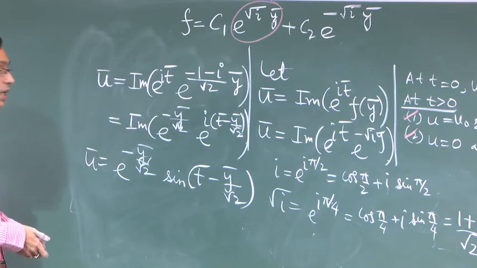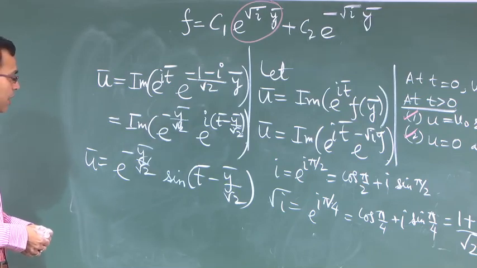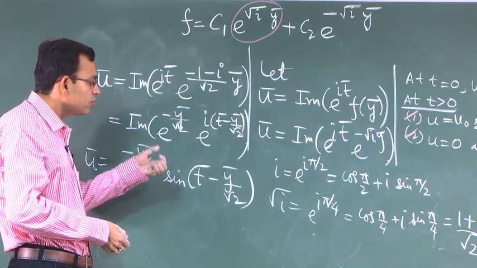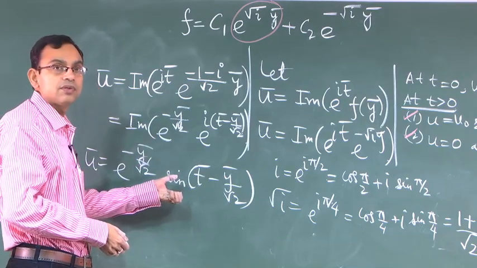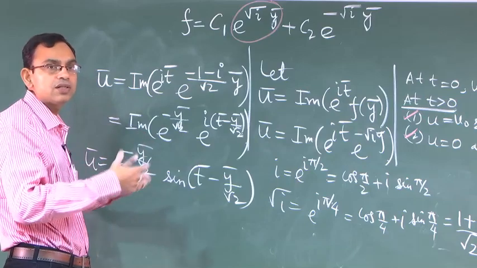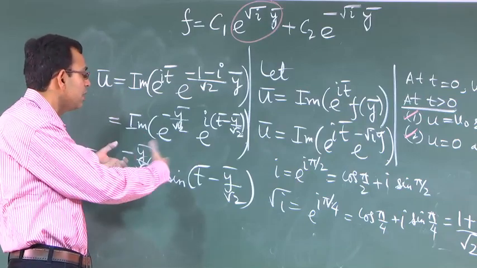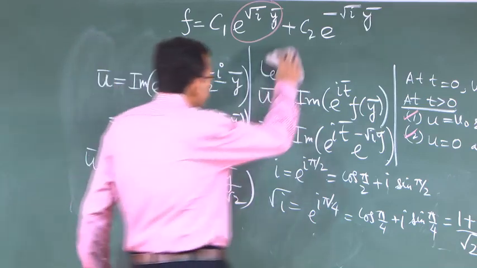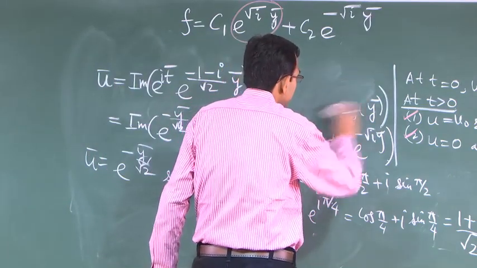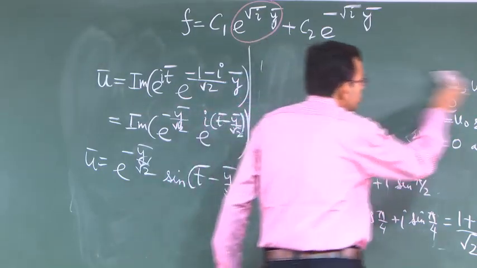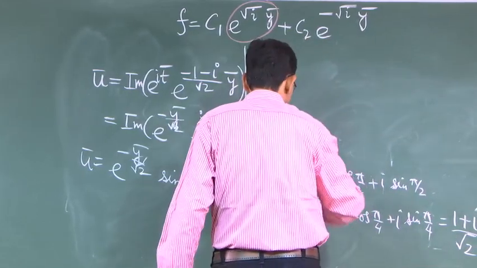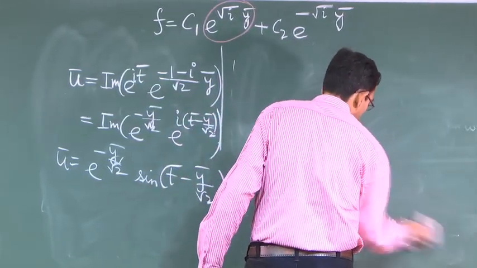So, it is a spatiotemporal propagation along with an exponential decay of the function. This is a very interesting solution that you can get through very little effort actually. There could be more complicated ways of arriving at this solution, but I feel this is one of the more convenient ones. So, let us try to make a plot of this solution, and then we will make some comments on the plot.